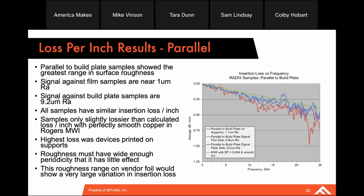we could print. And this is the most important result, is that those two are, I would say, exactly overlain through 10 gigahertz. And then you can see that the smoother result actually becomes slightly more lossy than the rougher result, which is odd, and you could probably attribute to measurement error or noise in the system there. As you go higher in frequency, it's harder to measure this thing. But exactly the same through 10 gigahertz.